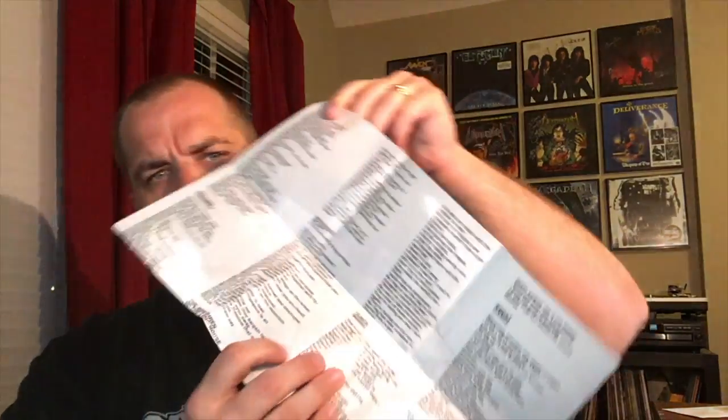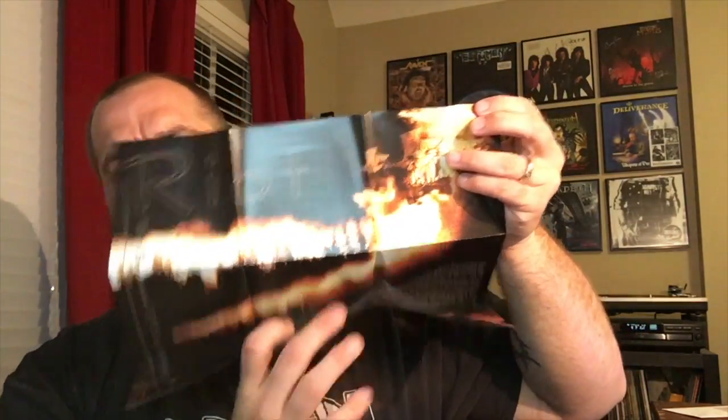I don't even know what you'd call these. They're not really digipacks, but these little cardboard sleeves where the disc slides in right there. I've got a couple of them, and I may show some of them in a later update. Maybe I'll do a Riot discography one day. You've basically got a lyric sheet and a poster on the other side. Very nice reissues. If you run across them, definitely pick them up.